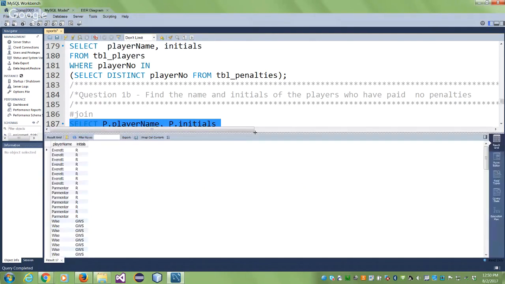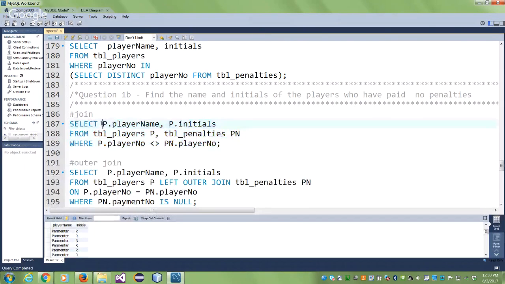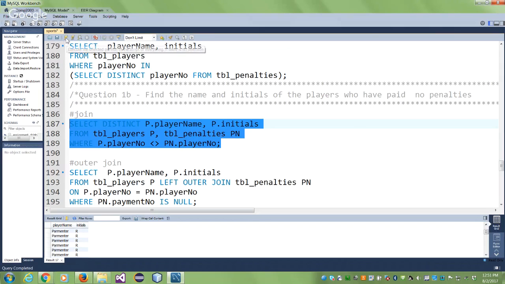Oh, no, something is wrong for sure. Oh, I need distinct. Yeah, because it combined with all of them. Okay. I need distinct here, not in the outer join for sure. Okay, so what are you trying to do? You're trying to say, take the players, combine it with penalty, but only combine those records with... Oh, you know what? Logically, one player will combine with many of them if it is not equal. This is definitely much less efficient. It's not efficient at all. Absolutely not efficient, but it will work. It's the least efficient of all three.